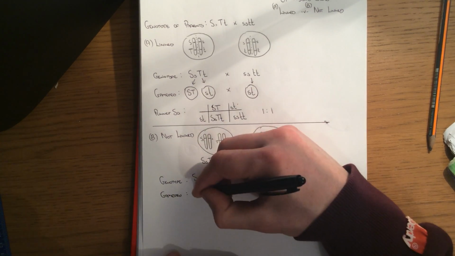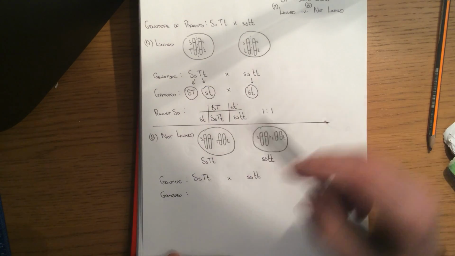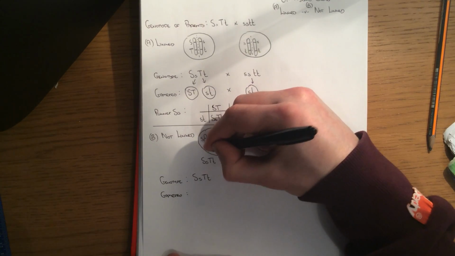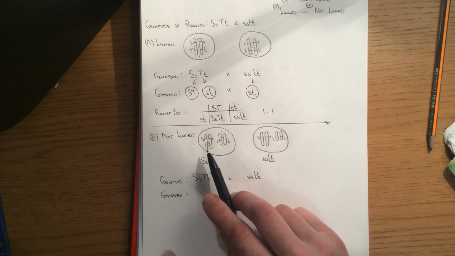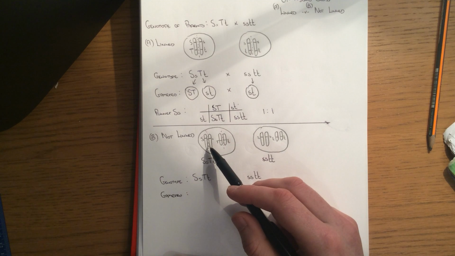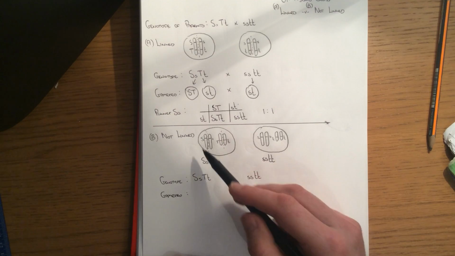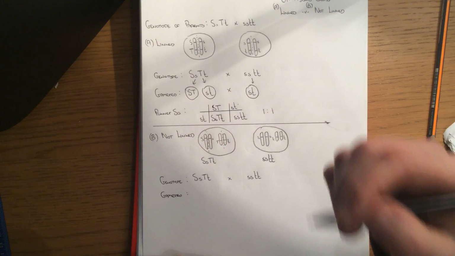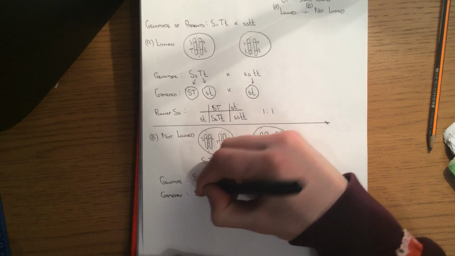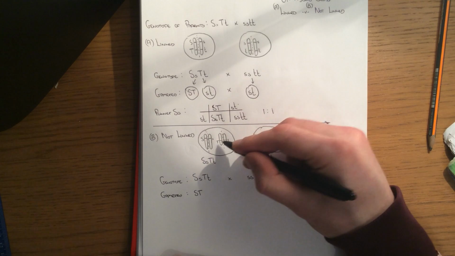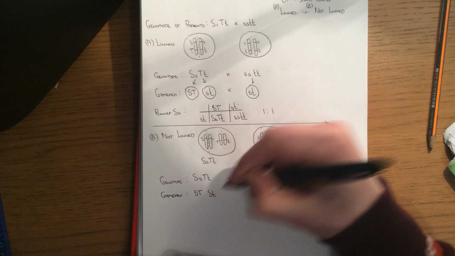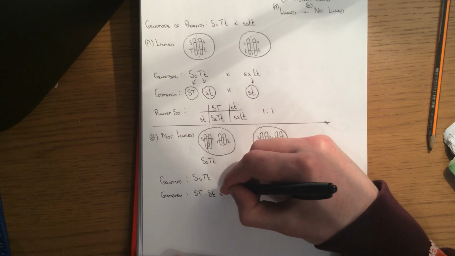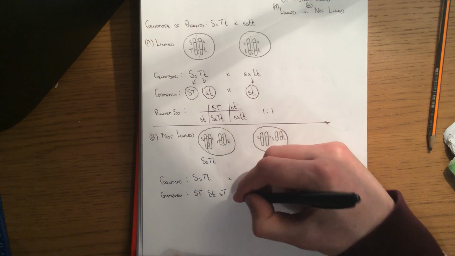Okay, so in terms of our gametes then, that's our next step. Remember there's an S and a T in each, so when we look up here, this pair of chromosomes is going to split, and this pair here is going to split. You're going to get one from each pair of chromosomes into each gamete. So there's a chance that you'll end up with a capital S and a capital T in one of the gametes. You could have that capital S pairing up with a small t, so capital S, small t. This small s can pair up with the capital T, or else you could have a small s with a small t.